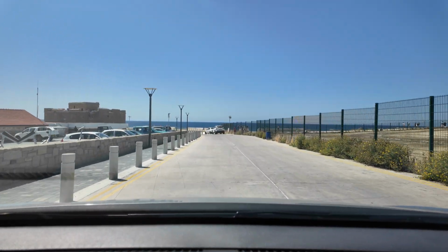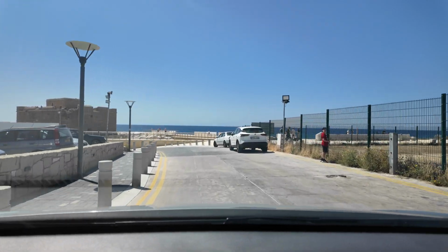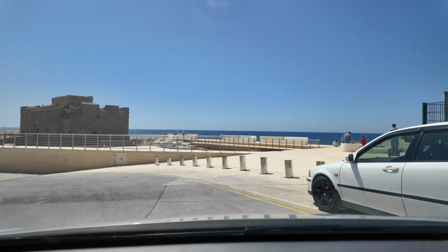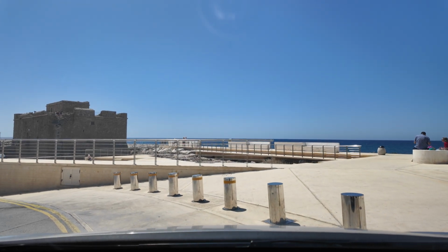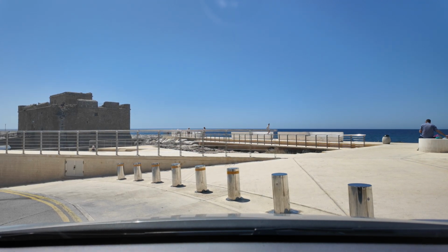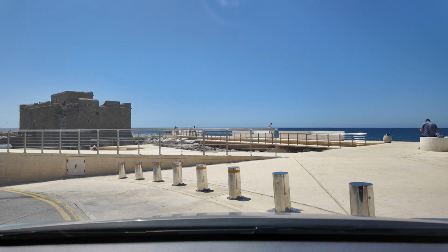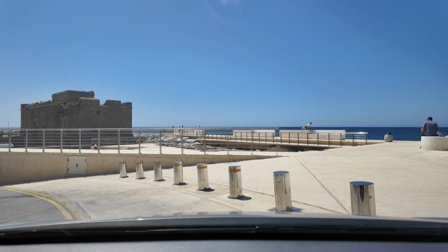Talking about castles, there is the castle right in front of us, and it's a fabulous, fabulous little place to go and have a walk around. Then you can get a great, great view straight out into that blue Mediterranean Sea. And of course, this is the sunset viewing point. Lots of people like to come here and gather on an eve, and of course watch as the sun descends. And I tell you what, the view is breathtaking, and people take pictures and they post them all over Facebook, because Paphos is one of the greatest sunsets in the world, and there's no doubt about it.